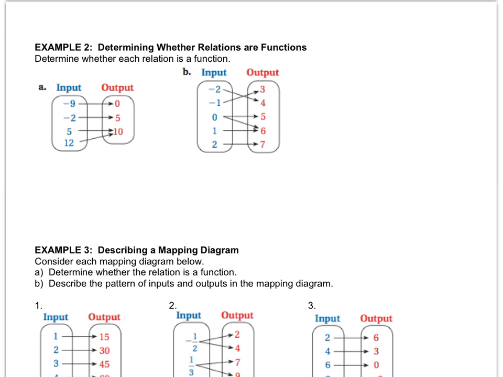Here's what it means to be a function, and I'm going to demonstrate in example two. When you have a function, that means that no matter what input you pick, you know exactly what output you're going to land at. So for example, if I tell you that my input is -9, you know exactly where to go, there's only one arrow, and so if I say what's the output with -9, you should know that it's 0. If I say what's the output with -2, there's only one possible arrow and that brings you to the 5. Five, the output is 10, and 12 shares the same output, but that still makes it a function because no matter what number you plug in, you know exactly which arrow to pick. So letter A is a function.